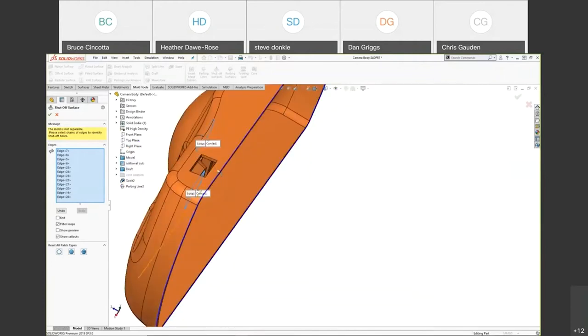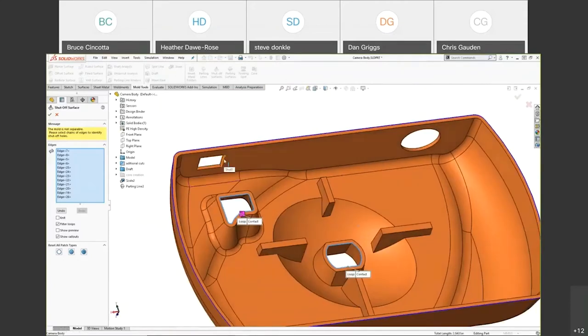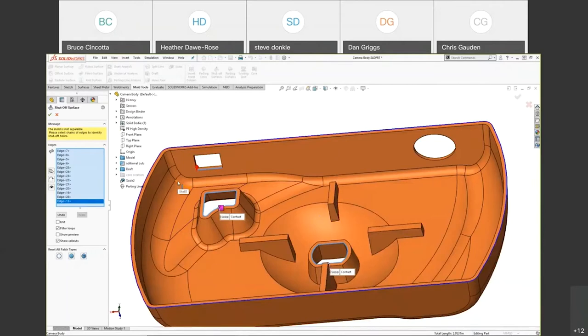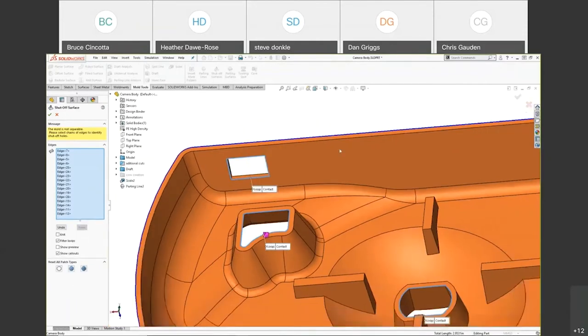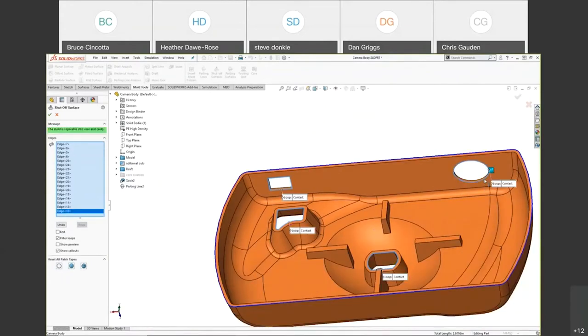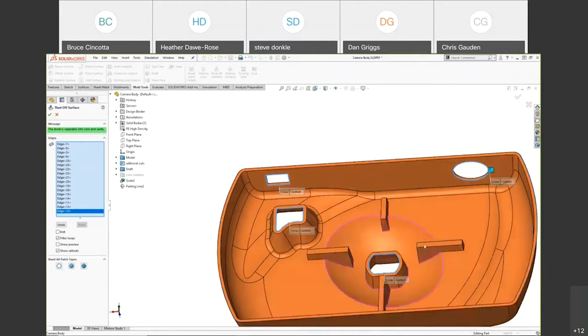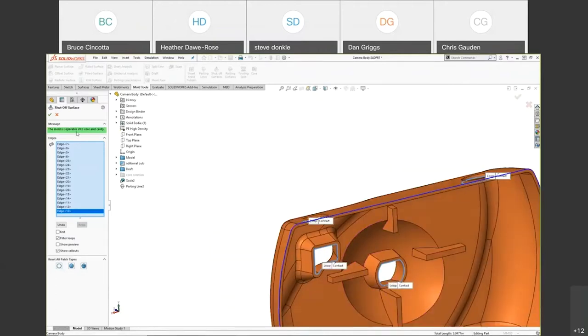But every once in a while, you'll notice, when I go to create surfaces, and this is something important, I'm going to want to pick this inside surface, the little lines here, the actual outline, when I go to create my side core piece. But when I pick here, sometimes it doesn't go in the right direction. Notice it's going in the wrong direction. If that happens, I can hit my N key. So Y for yes, N for no, and then just continue to hit Y and make my second loop, my third loop, and finally my fourth loop. And so it has all those edges, and it says the mold is separable in between cavity and core.